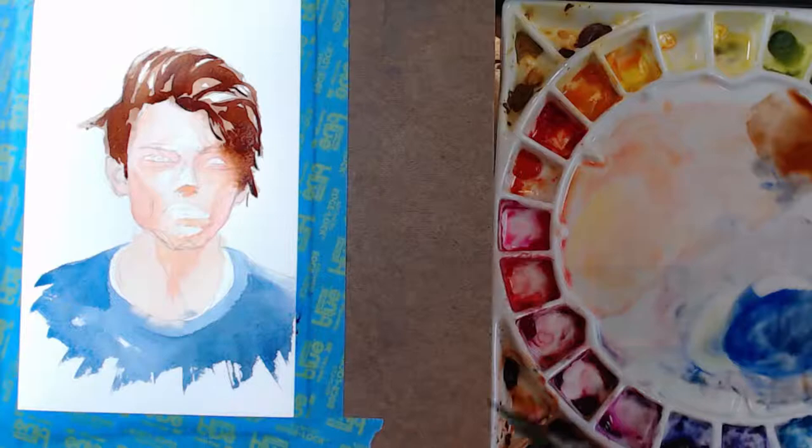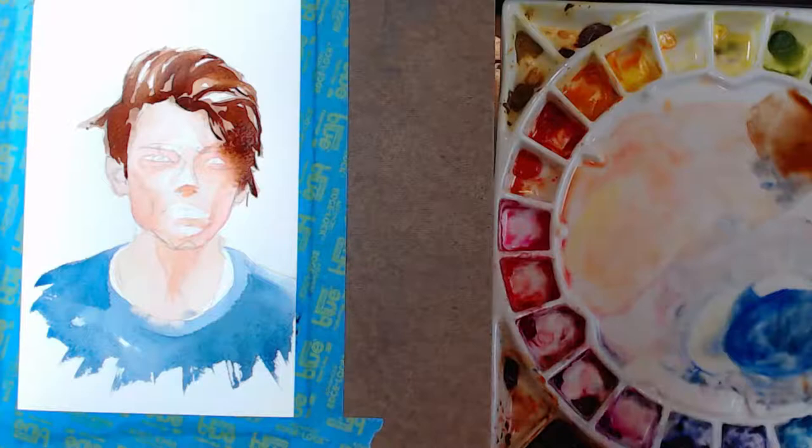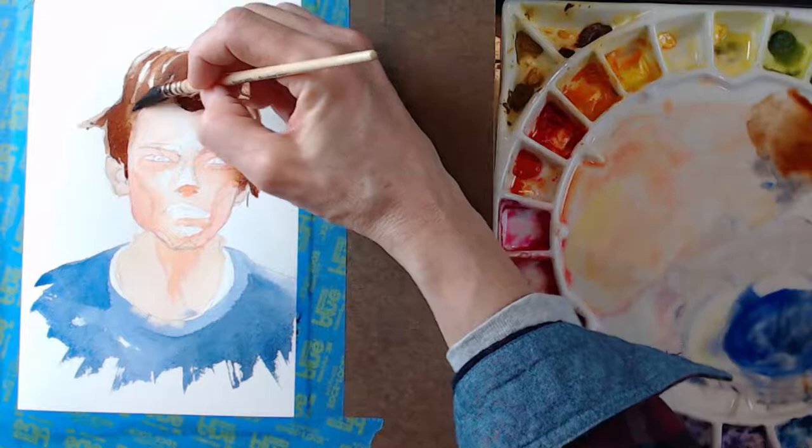I'm just going to take and soften some of these edges, not all of them, just so I get lost and found edges. Lost edges are where you have more of a blurring along the edge, and that can only happen if you soften, you know, with water. Okay.